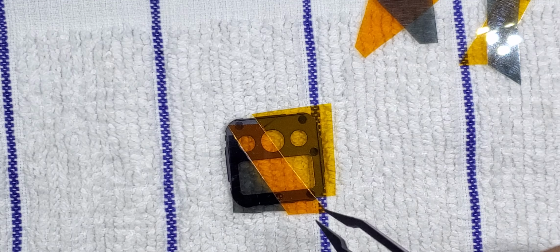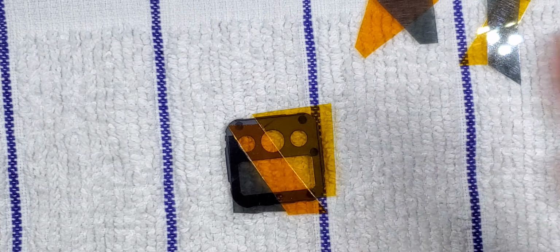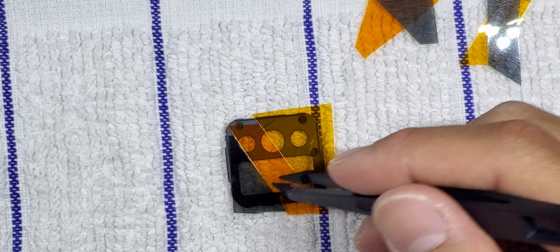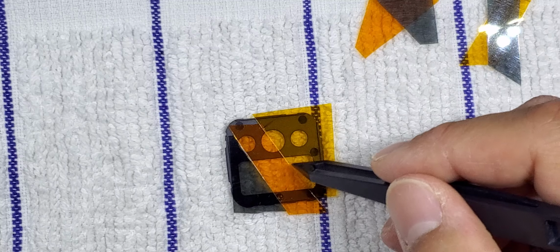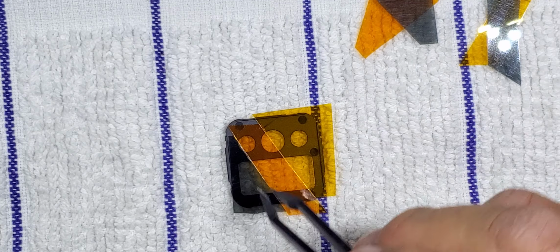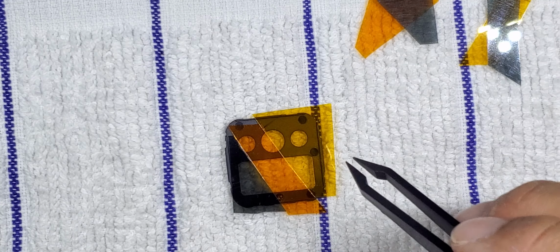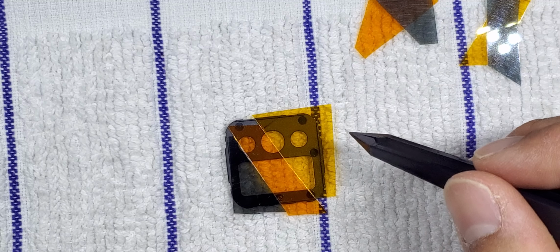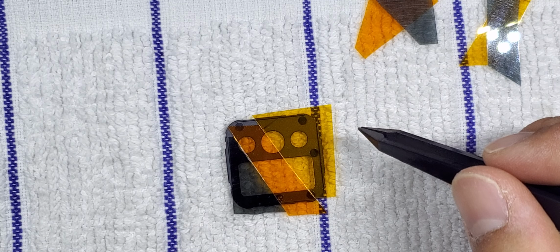Okay, and then checking these two seams right here to make sure that they both meet each other evenly. I don't want to see any open areas here because it won't look nice when I reassemble. Okay, I'm trying to take a look at the left dark color here, seeing how it compares to the right, trying to make it as equal as possible. Yeah, so for me that looks pretty good.